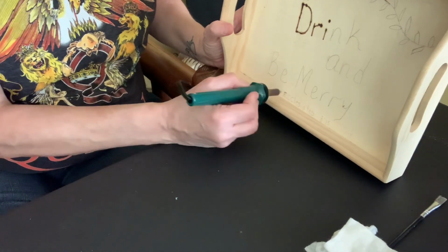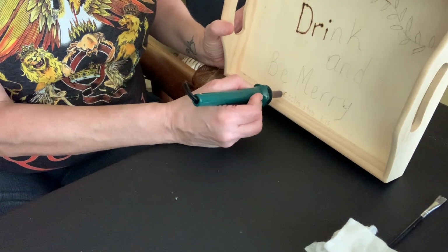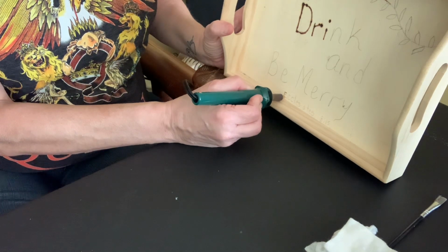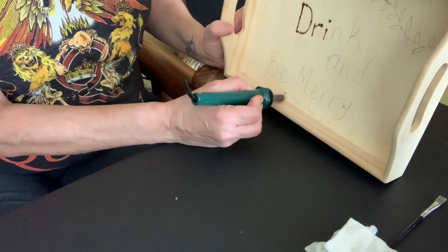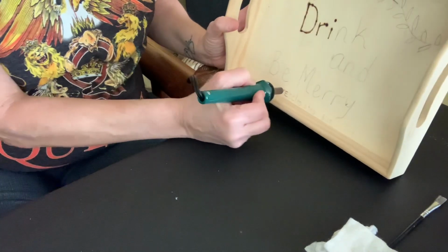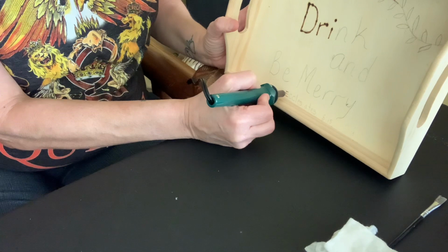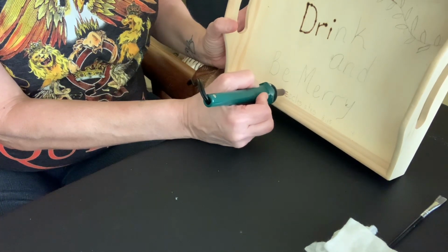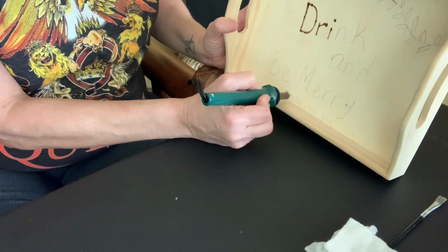And with this point, it's not as wide as the other point that I used a few minutes ago, which was the flow point. So this one is actually very fine detail. So it might be a little bit harder to actually see what I am etching down here with the wood burning.